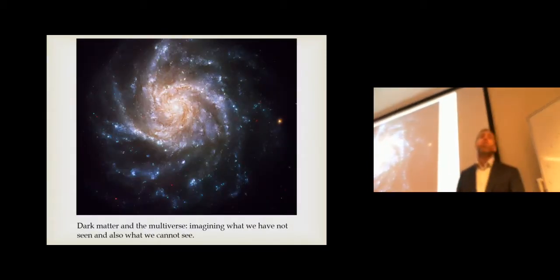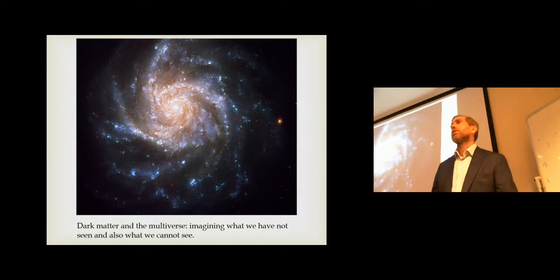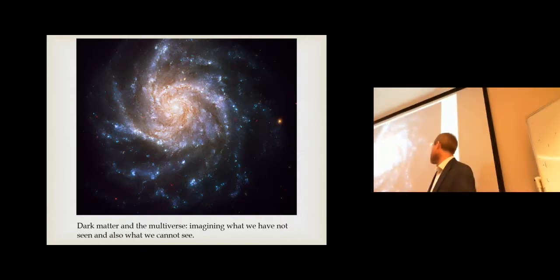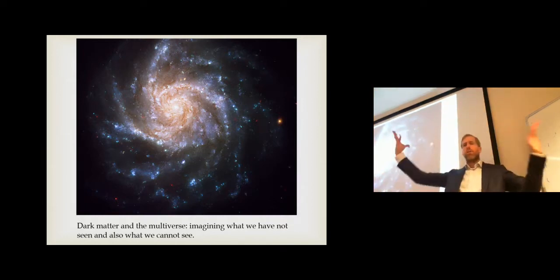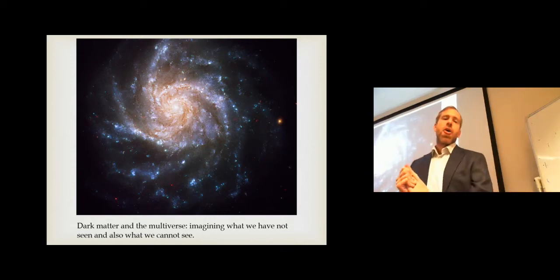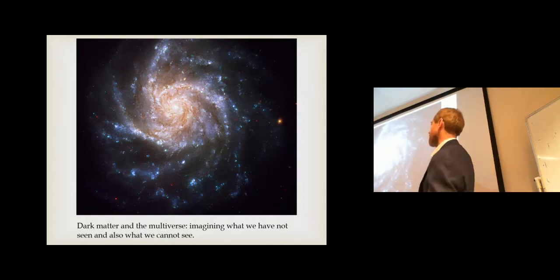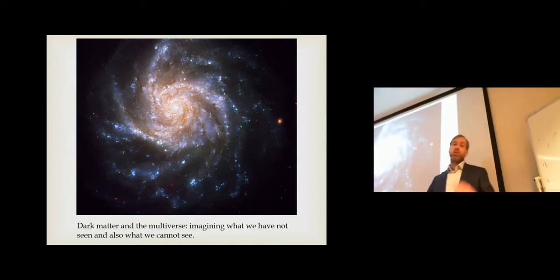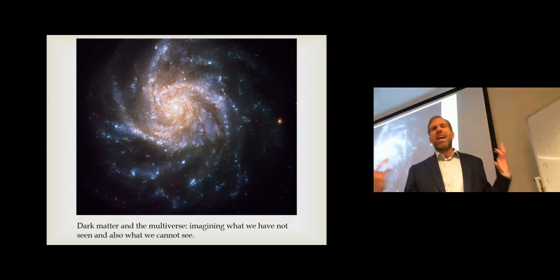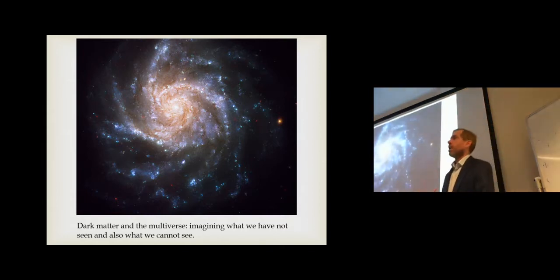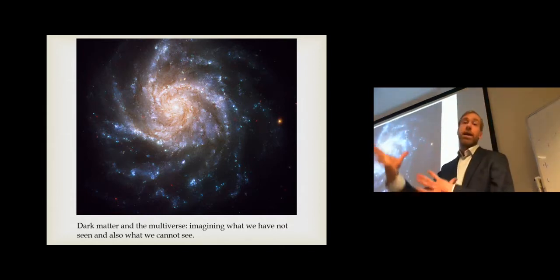There are certain things that we know conclusively we cannot see and cannot encounter. A couple of big ones: dark matter and the multiverse. For instance, those are products of cosmology as well. Dark matter refers to a substance in the universe that is very abundant. They say it makes up 85% of the total matter content in the universe, and yet we can't see it. We know it's there because it's instrumental in holding spiral galaxies together, but we don't know its intricate nature because we're just not able to observe it directly.